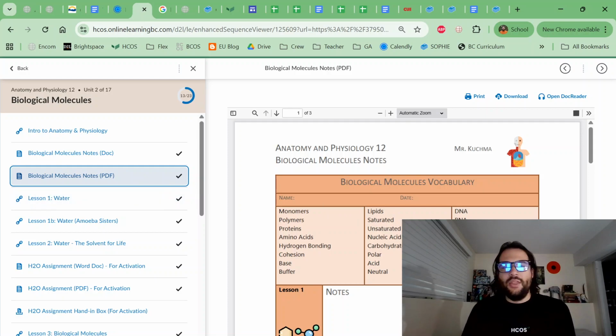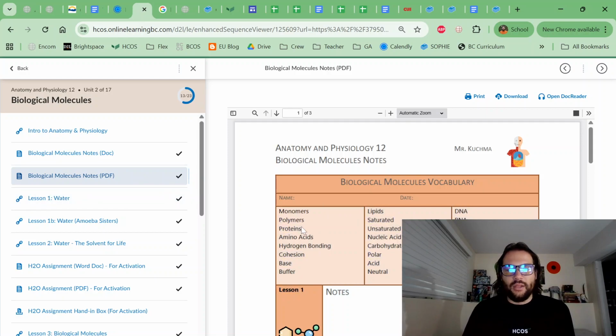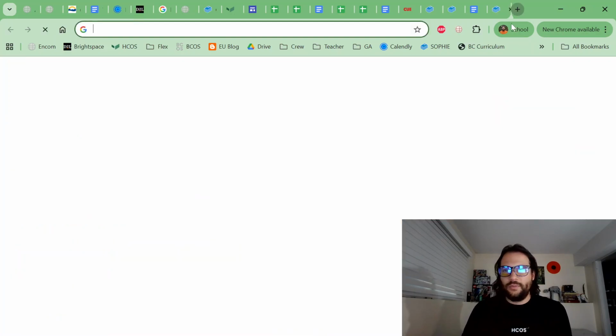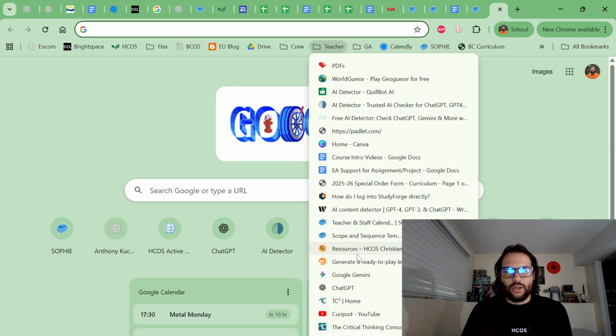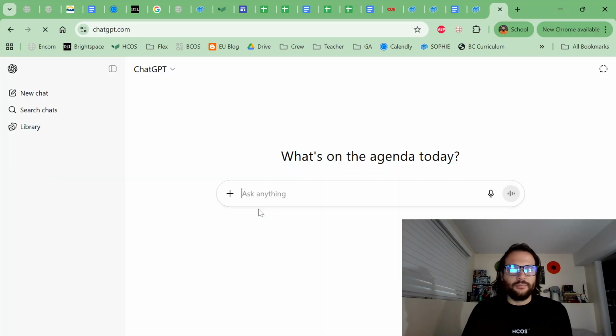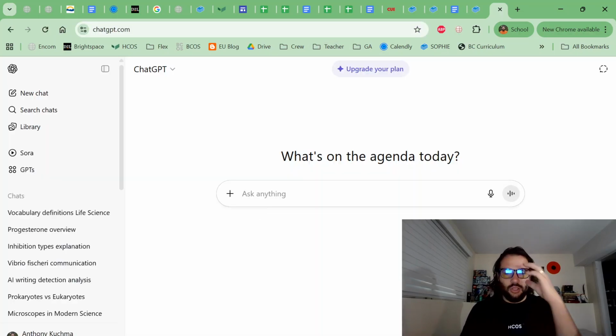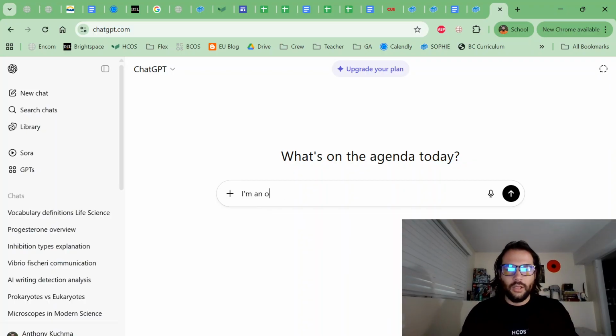Now, this is probably the best way that AI can be used in my course, if I can copy these. If you were to take the vocab in the course and use, I don't know, ChatGPT or Gemini, it doesn't really matter, there's lots of different ones you can use. You can say, I'm a student taking anatomy and physiology 12.